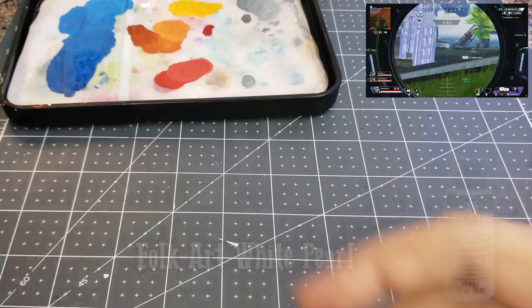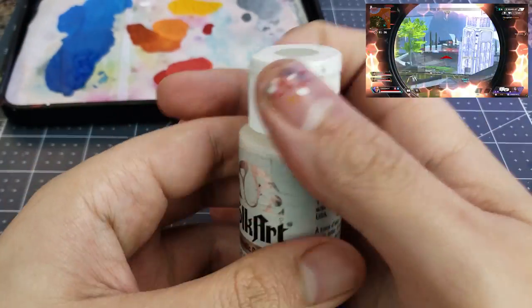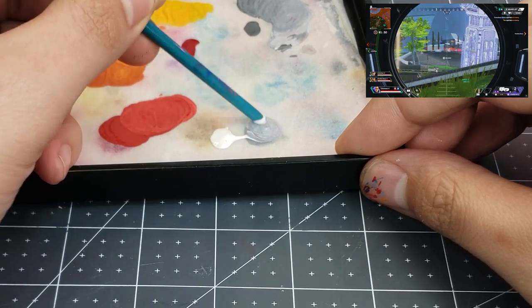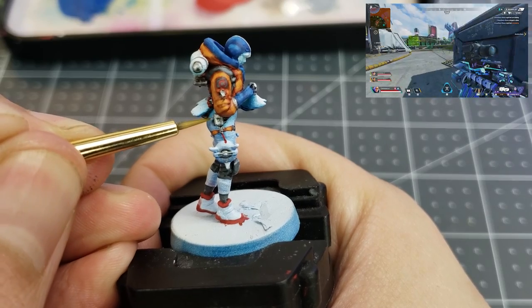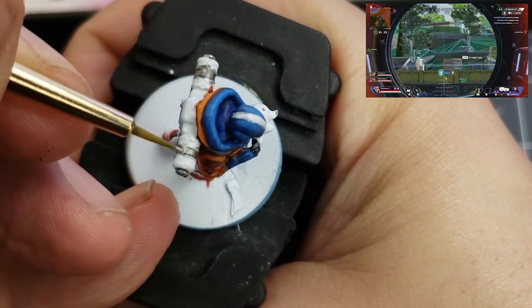Moving onward with these metallics, we're going to start the highlight process with Folk Art's Metallic Pearl White. Just like every other layered highlight on this model, this color will slowly be mixed into the previous tone to build up lighter and lighter tones that will accent the raised details.